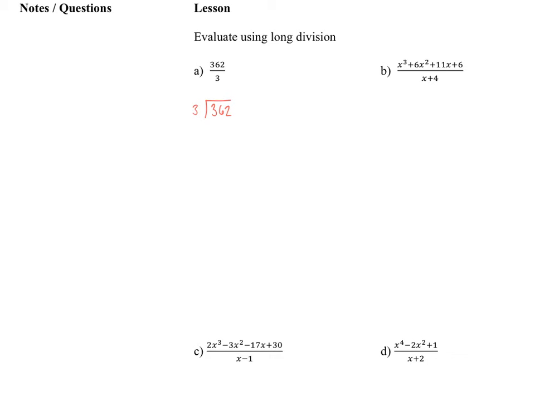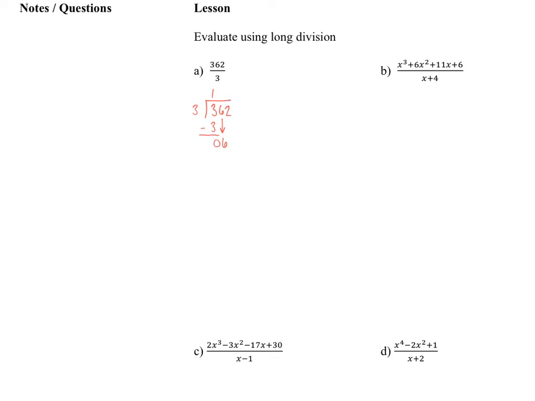And all we're going to do is step by step, we're going to play with each of these digits one at a time and see how many times we can fit this number in there. So how many times can we put 3 inside of 3? Well, 3 times 1 is 3, so just one time. Now our next step is we're going to do 3 times 1. Then that gives us 3, and we're going to write that right beneath the number in the first column. Then we have to use subtraction. So 3 minus 3 is 0. This is where we bring down the next digit, and then we repeat the process.